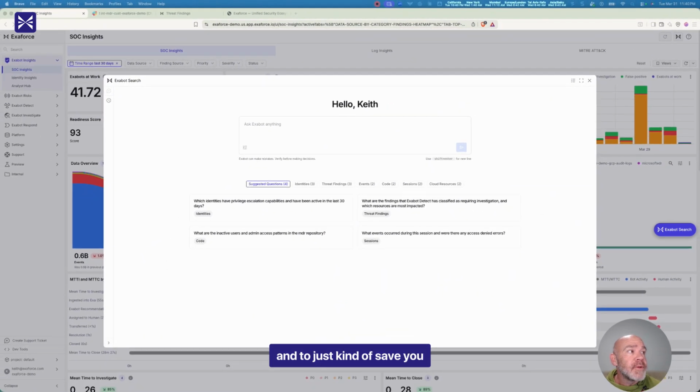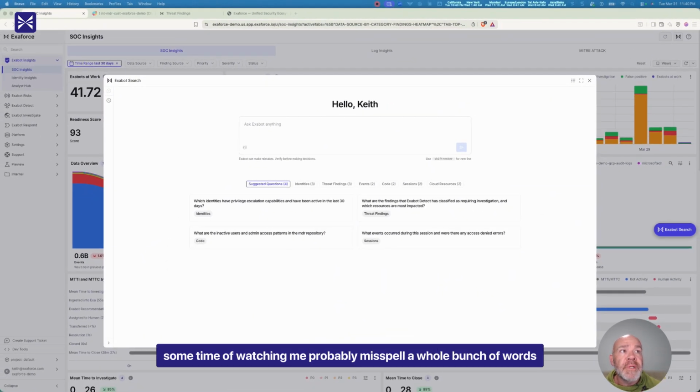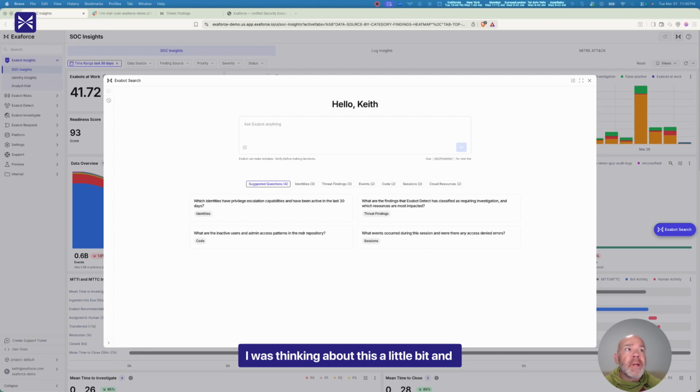To save you time watching me misspell a whole bunch of words, I was thinking about this a little bit. With the recent explosion of using AI coding tools like Codex and Cursor, myself included, I wanted to get insight into our environment and see who's using those tools, not just general day-to-day usage, but who's using them in a risky way.